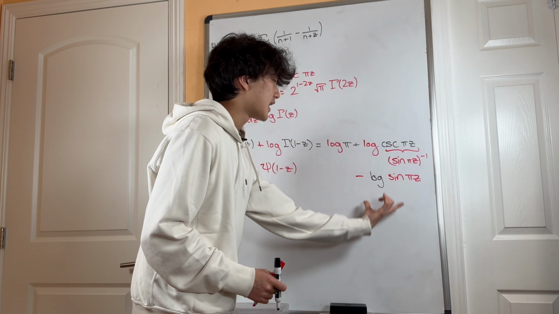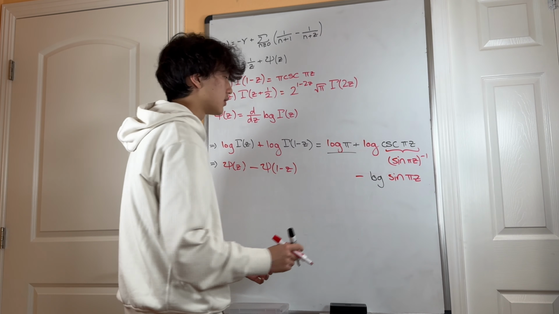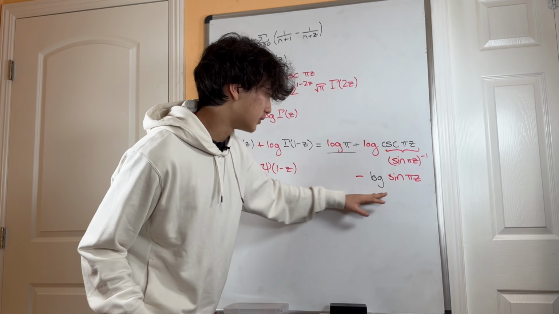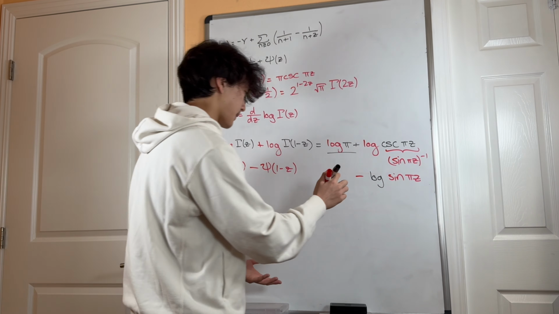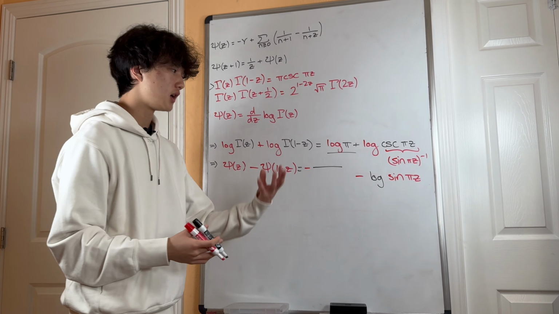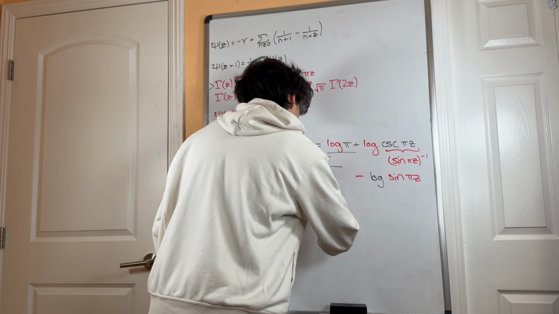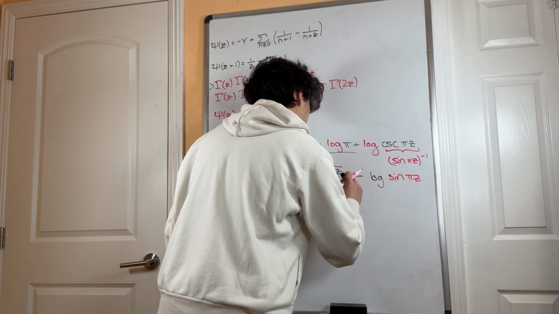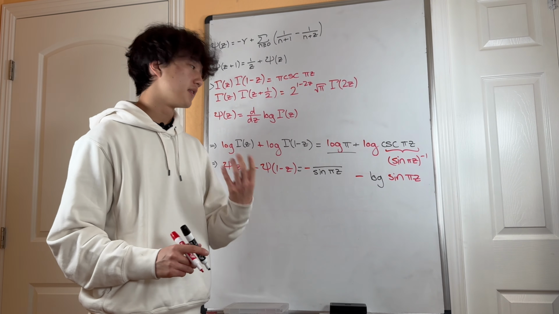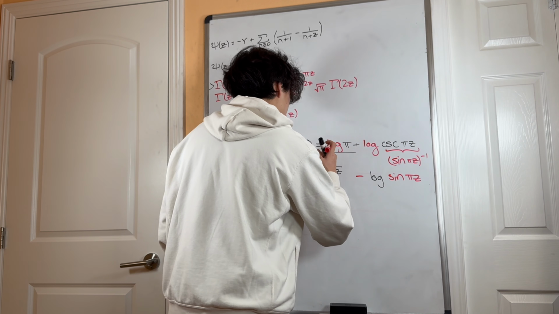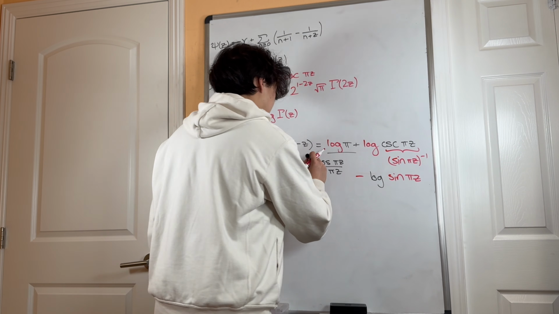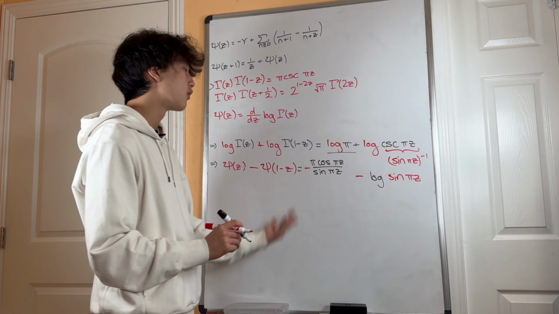Finally, we have the right-hand side. We have this log pi. When you take the derivative, log pi is just a number, so it's going to go to 0. So we only have this term left to deal with, the negative log sine of pi z. The negative is going to stay for now. When you take the derivative of a logarithm, the inside gets put in the denominator, so you get sine of pi z in the denominator. Then you have the chain rule, so you multiply by the derivative of sine pi z, which is cosine of pi z. And then you multiply by pi, because that's the chain rule again. So you get negative pi cosine of pi z over sine of pi z.